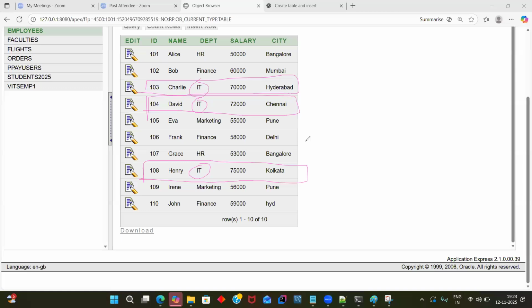And one more use case. Let's talk about it. I want to print only Pune employees, and I want to print those whose salary is below 50,000, or above 50,000, or less than or equal to 50,000, or greater than or equal to 50,000, or not equal to 50,000. This is all filtering. And I want to print only Alice's details. And I want to show only Eva's details. This is all the magic of the WHERE clause, guys. A WHERE clause is used to filter the rows. Make sense?